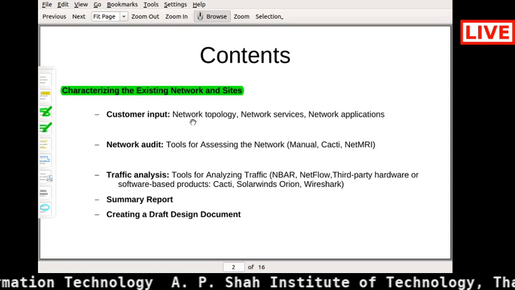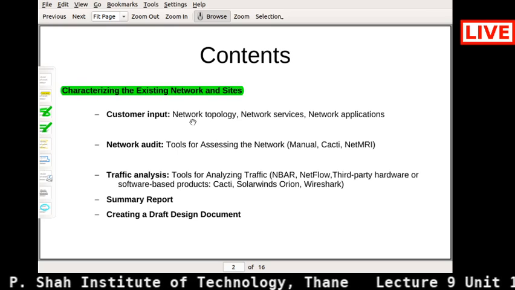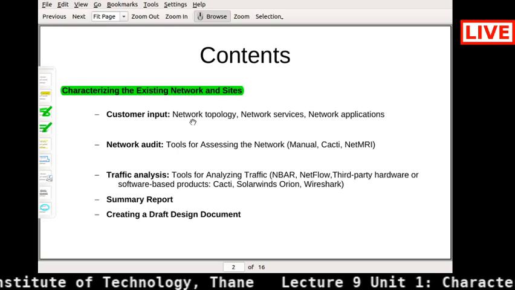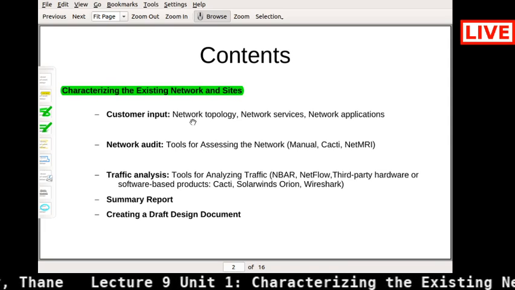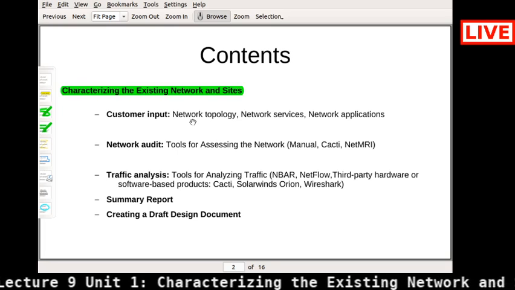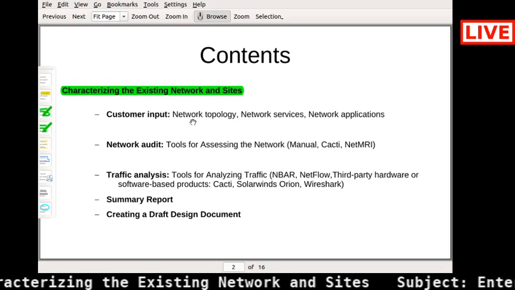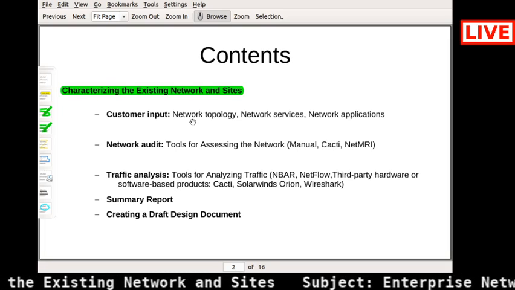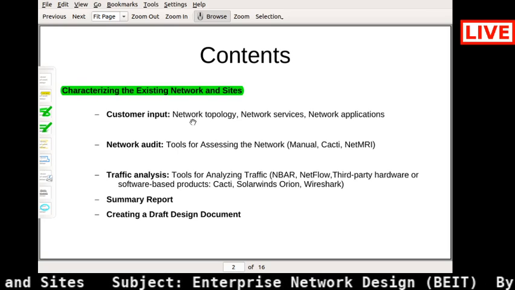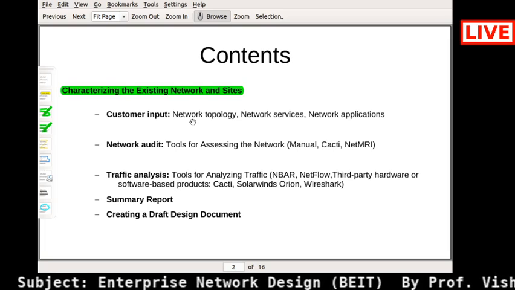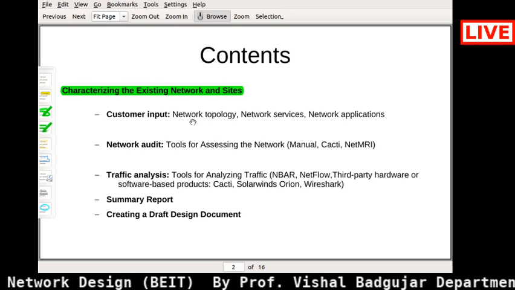And then what is the wiring closet location, what is the WAN speed or LAN speed, whether the power receptacles are there. All these things you can get from that particular customer's network documentation, which the customer gives you. So all this information you can get.